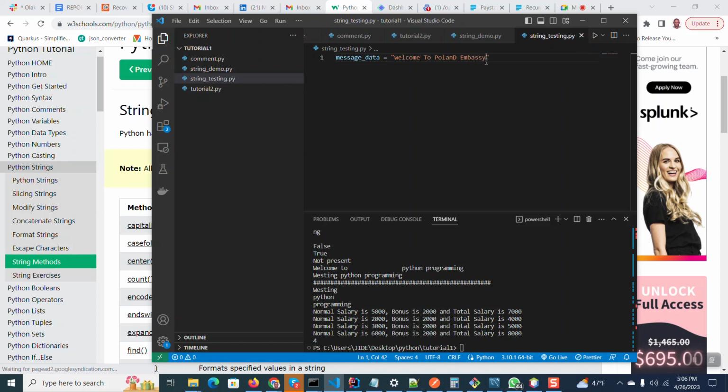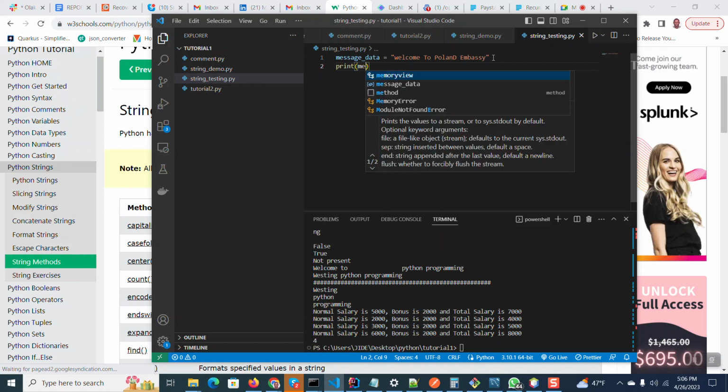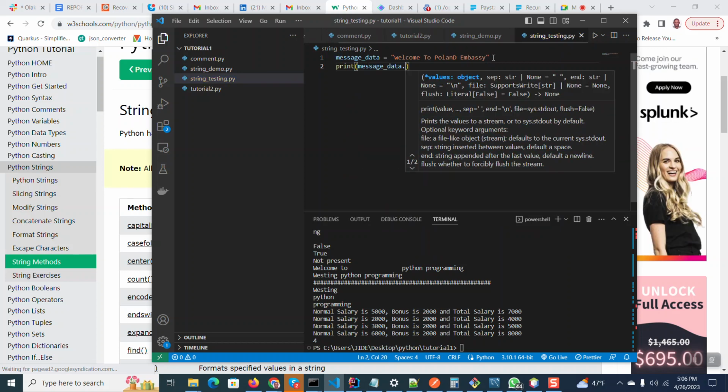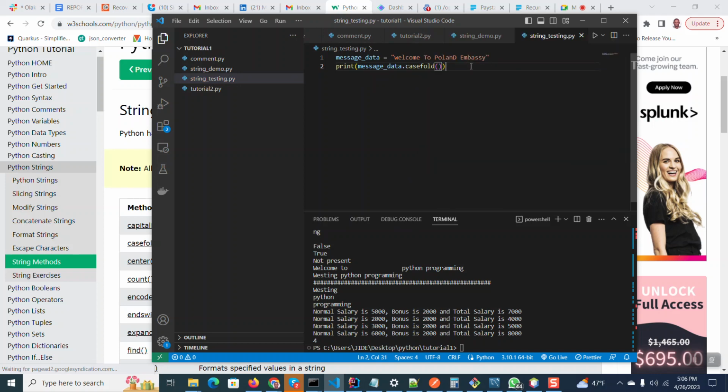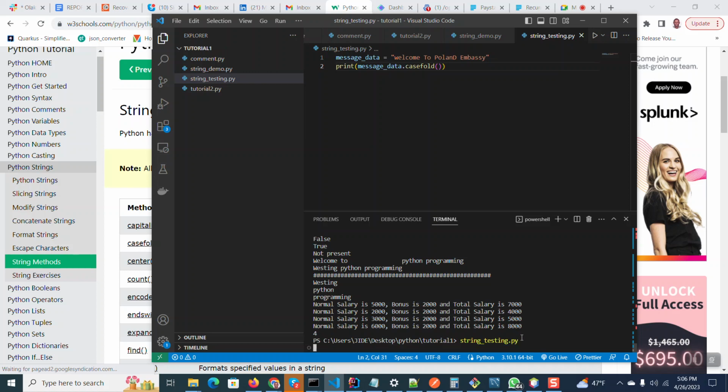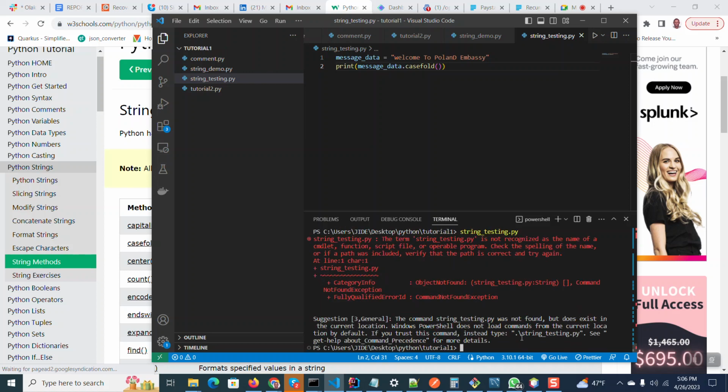So let's try it. Let's say message data dot what? Are you sure this one, message data, will be inside the case food? No, it will still return this one.